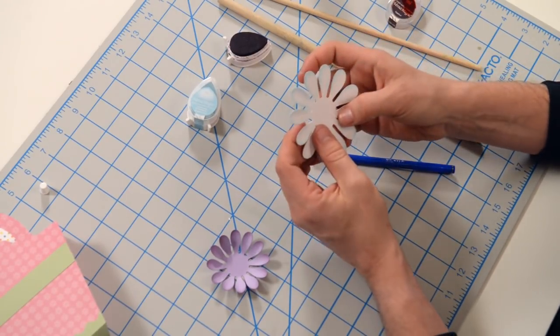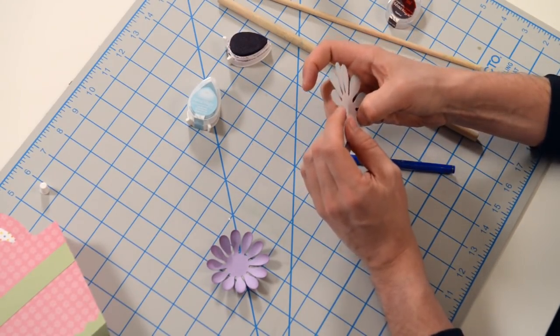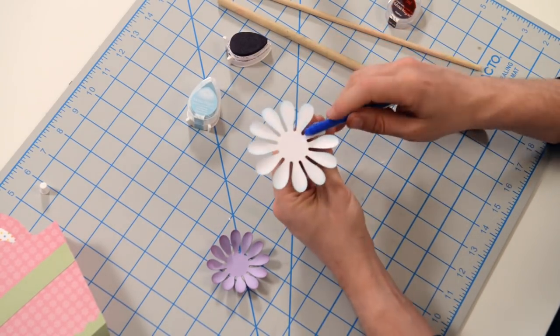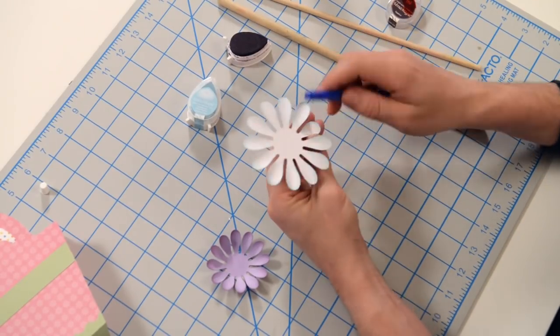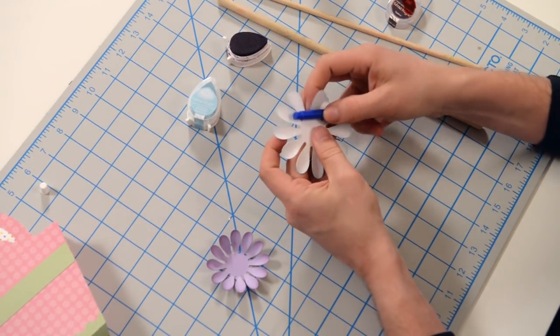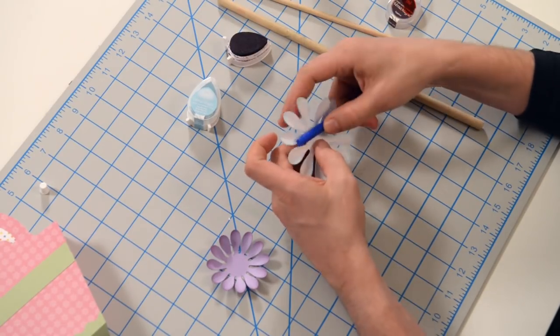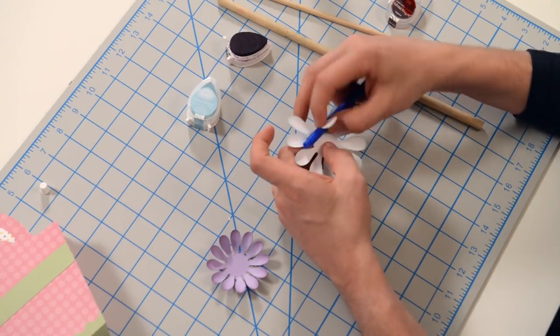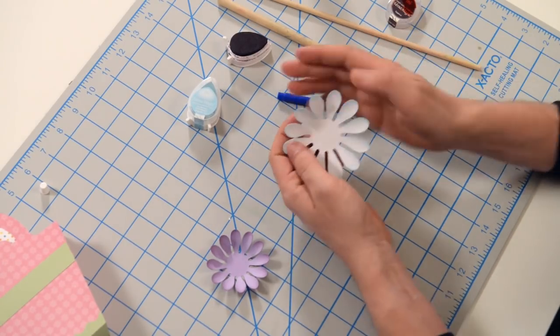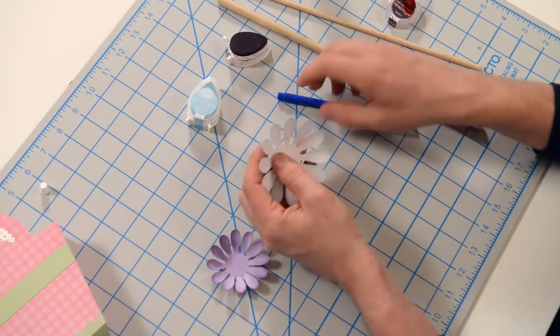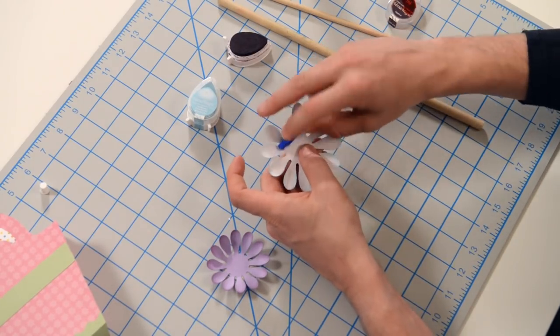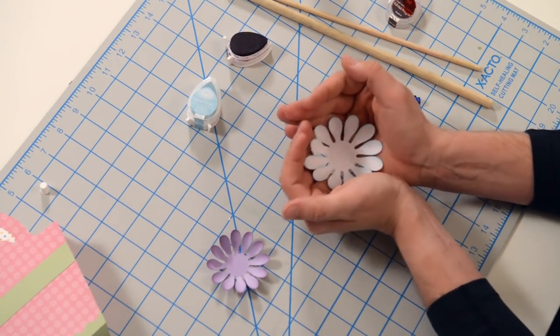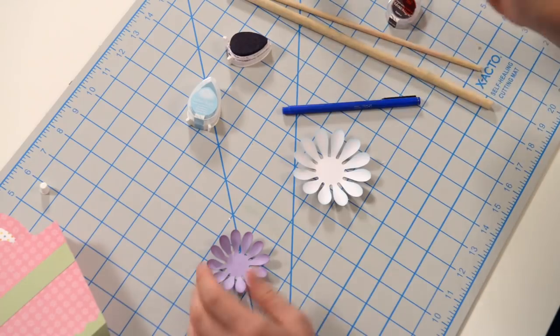And again, after we do that, I'm just going to kind of take that and bend it, curl it around my little pen here just to kind of bring it out. And then I feel more comfortable after I kind of use the surface of the pen to round that paper, and I can then take it and be a little more rough with it.